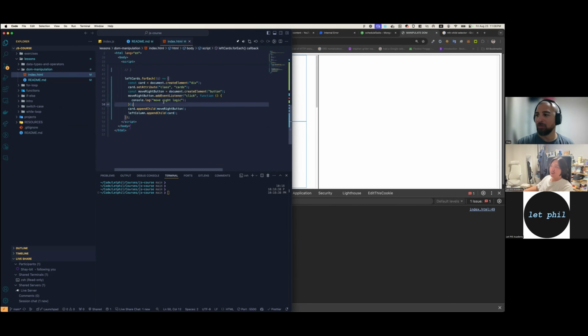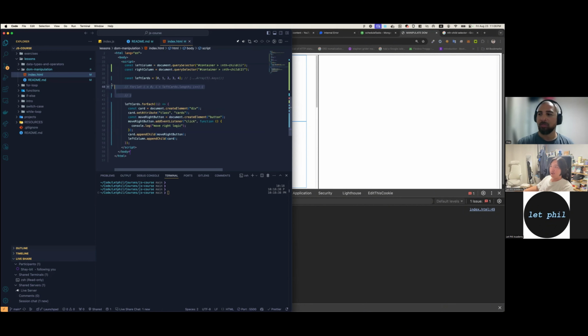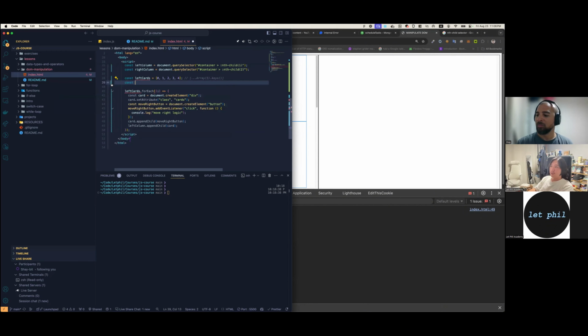All right, so what I'll need to do now is make a const rightCards and set it to an empty array. So now we have to give one of those indexes to the right cards, and then reset the innerHTML, and keep doing that.